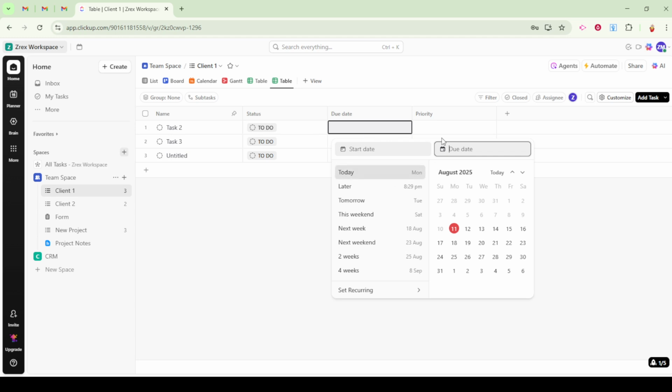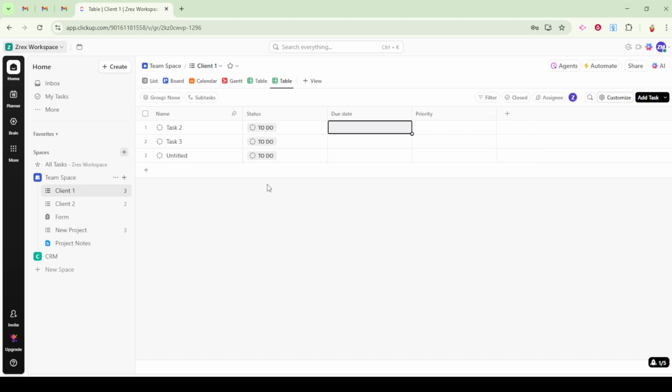Simply click and drag the lower right corner of a cell to copy its value to adjacent tasks in the same column. You also have the option to use standard keyboard shortcuts for copy and paste, CMD+C for Mac users, or Ctrl+C for PC users. Alternatively, a right-click will present options to copy with headers or group headers for more precision.